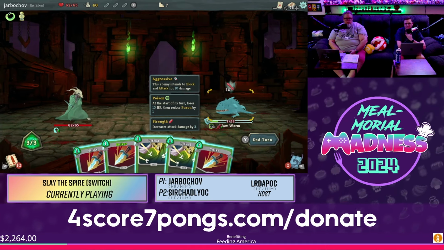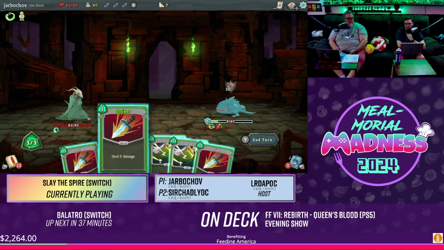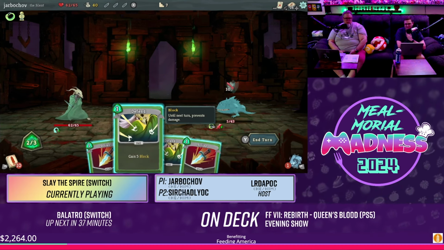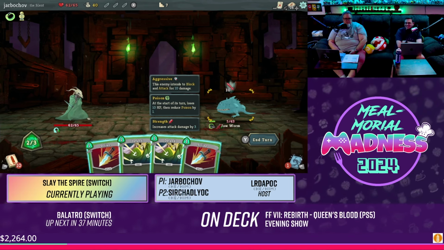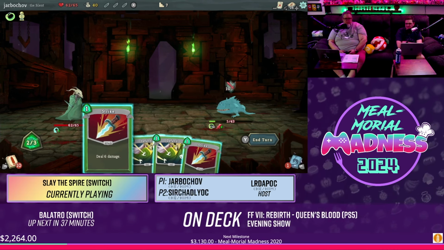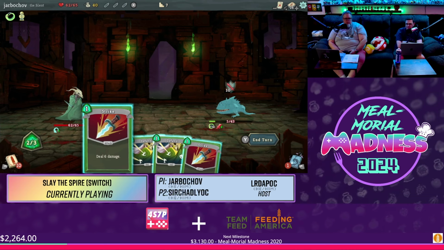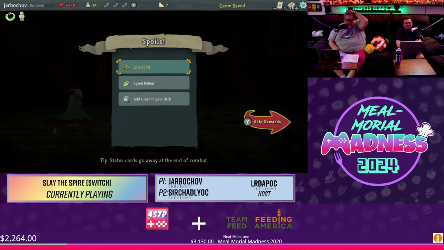He is definitely going to attack for 10, but he's down to 8 HP, and I've got one card that attacks him for 9. Oh, he blocked it. So, we got to think about this. Because he's down to 5. Can we get him? I think we can get him. We got him. All right, he's dead. All right, not too bad.